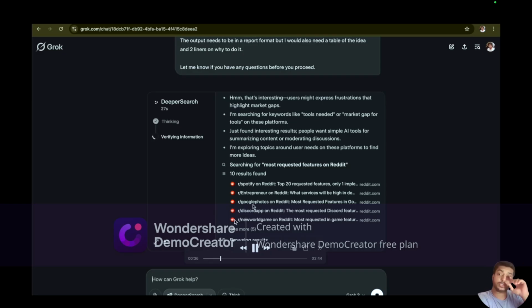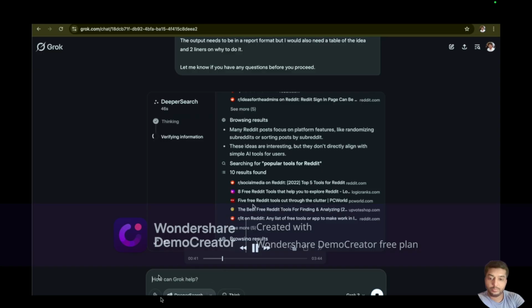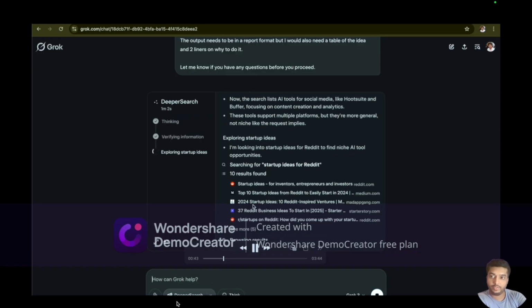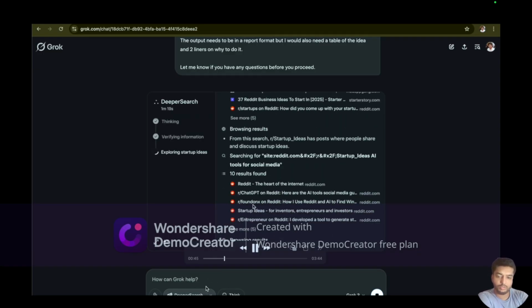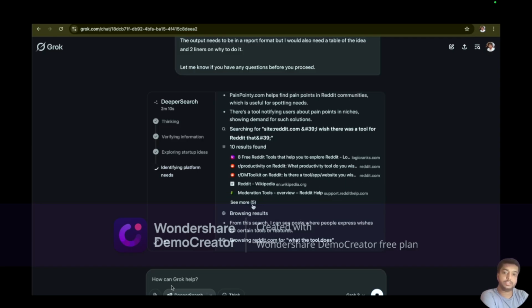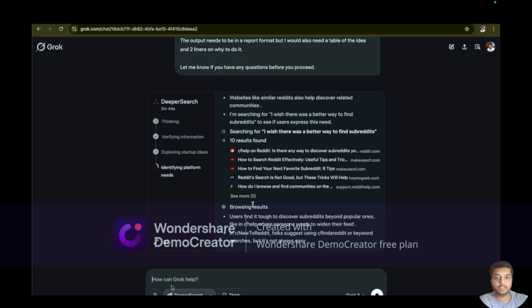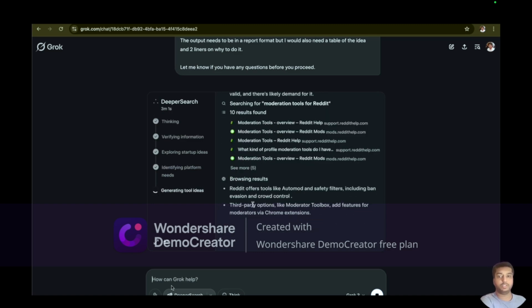Now remember, when you are researching, always use this deep search or deep research function, which is available in all the AI models, whether it is Grok, ChatGPT or Gemini. If you do this, of course, your output time will go up drastically, but it would really produce some good quality research.